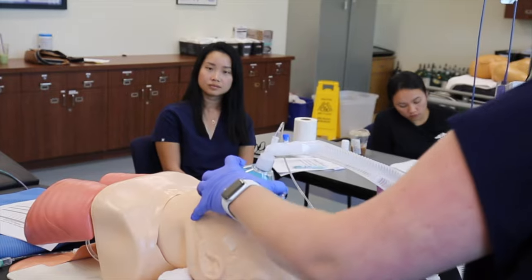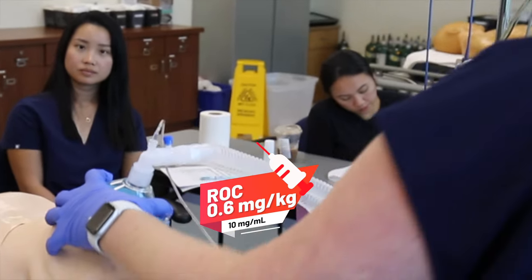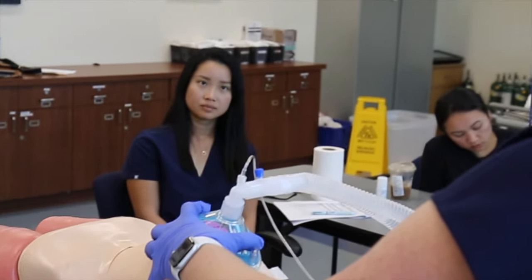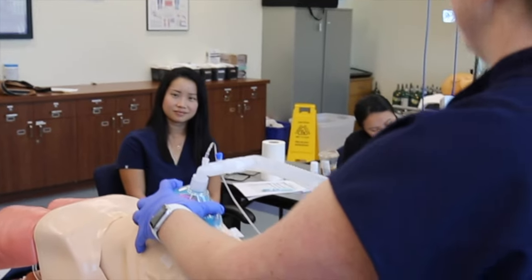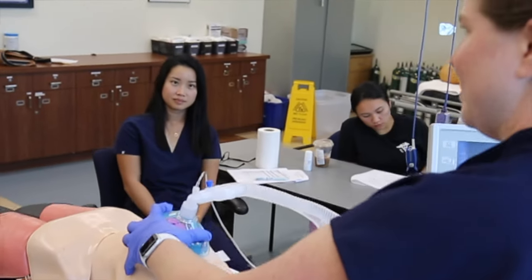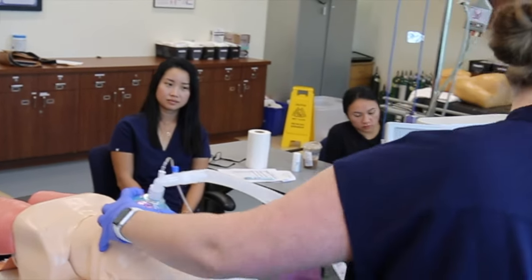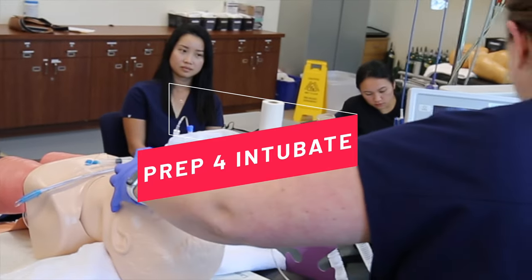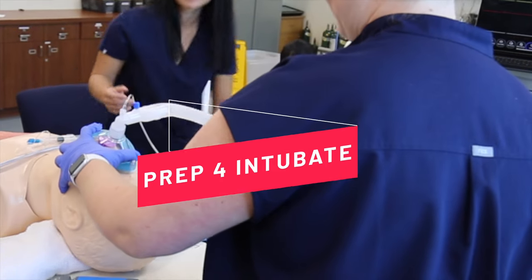So I've established that I can ventilate. Now I'm going to push my paralytic. 60 milligrams of Rocuronium. Turn this up a little bit. And this is it. We're just hanging out here and we're ventilating. And as the paralytic sets in, you're going to feel like, oh, it's easier to bag. This is good. I'm happy. While this is happening, I'm going to bring my intubating equipment over. Do you mind assisting me for intubation?